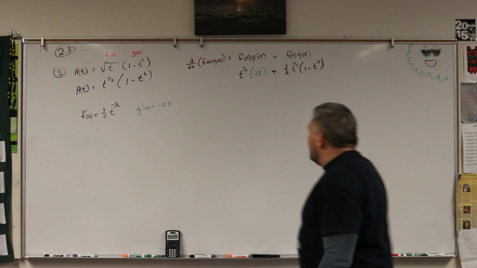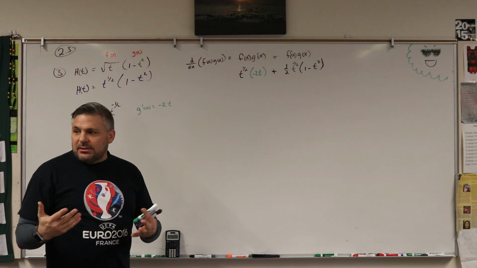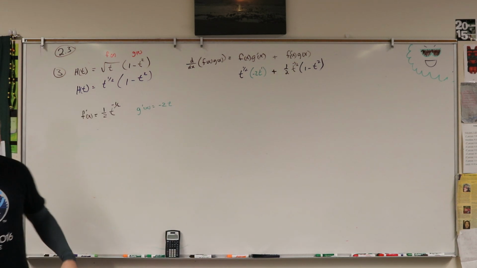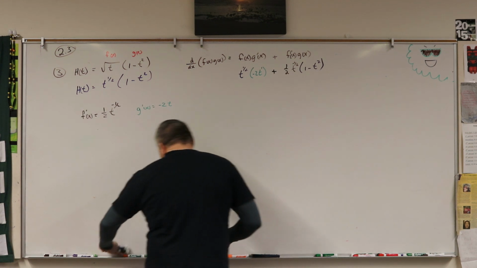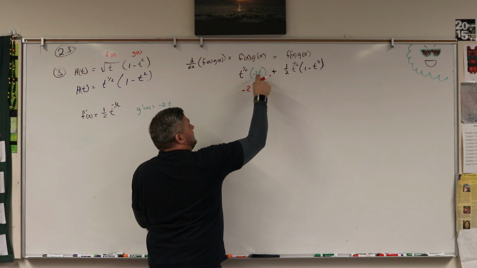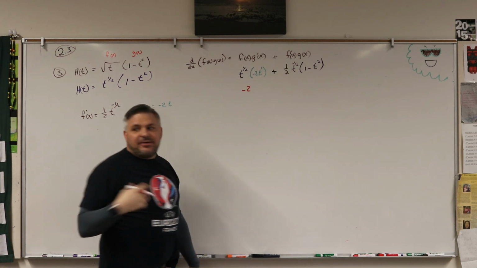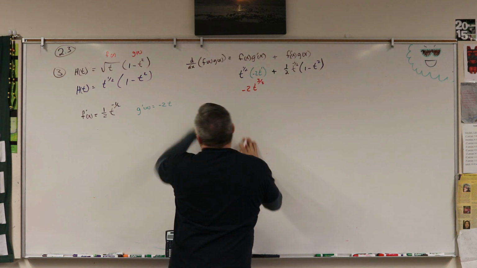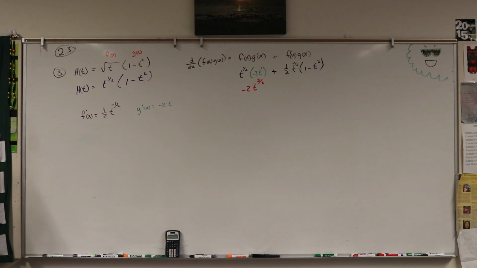Alright, so now we got to kind of do everything. Okay? So when we multiply these, we worry about the t's. Now remember, this has a 1 on it, right? That's t to the first power. So when I multiply these two together, let's go with red, the negative 2 stays there, right? But the t, 1 plus a half is 1.5, right? So we're going to write that as t to the 3 halves, okay? 3 over 2 is 1.5, right? So when we add 1 plus a half, we get 1.5, which is the same as 3 halves. Is that correct? Everybody feel me on that?